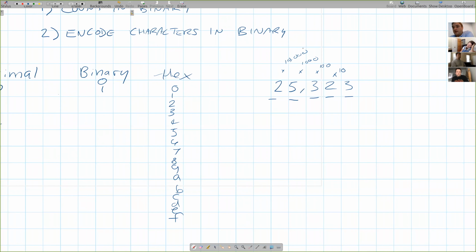Cool. So this exact same thing is what we do for our other counting systems too. So in hex, if I have 1, 8, A, F, then that is times 16, times 32, times 64. You just multiply them together and add them up. That's it.